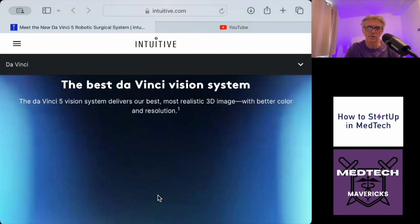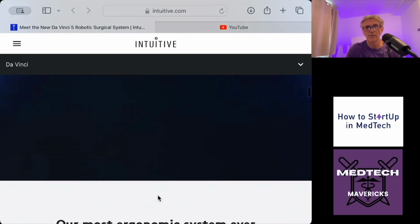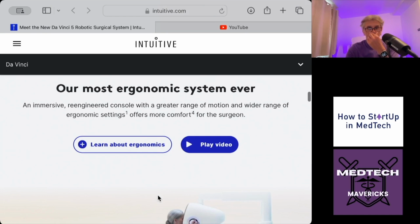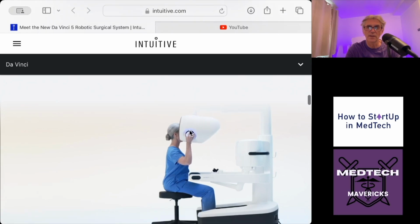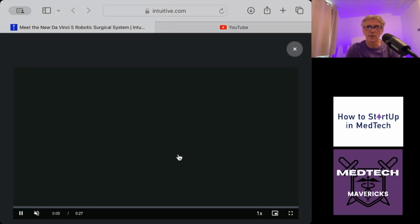But what it was talking about was the fact that you've got much higher pixels in there in the screen, in the twin eye streams. It gives better 3D depth perception. There's better black contrast. There's better colors. There's better luminosity. And I can tell you, I've been on the Xi many times, and I went on the DV5. It's a massive upgrade within that screen, and I think it will help a lot because it's going to catch up with some of the 4K screens that the open consoles are putting onto their systems. So, yeah, pretty impressive. I don't know why the website has been screwing with me. So, yes, ergonomics is another big one on this. I did talk about this a lot, and I am very impressed with the way that this thing works. Let's have a little play of the video for you there.